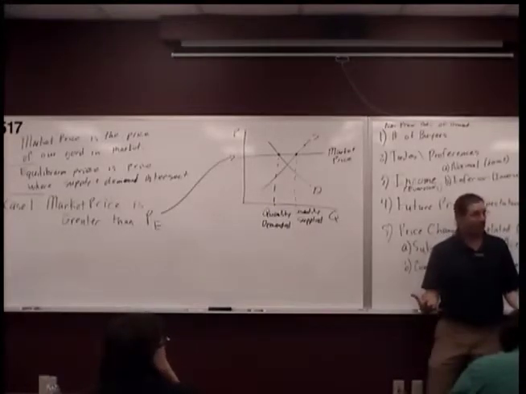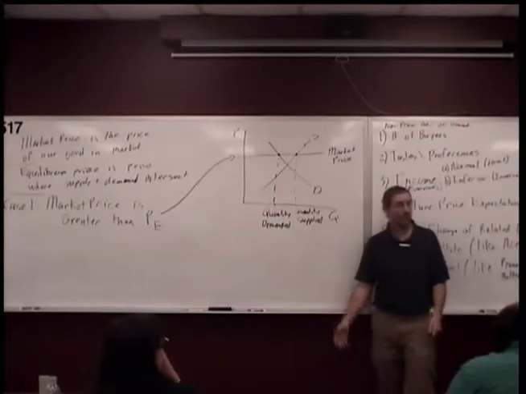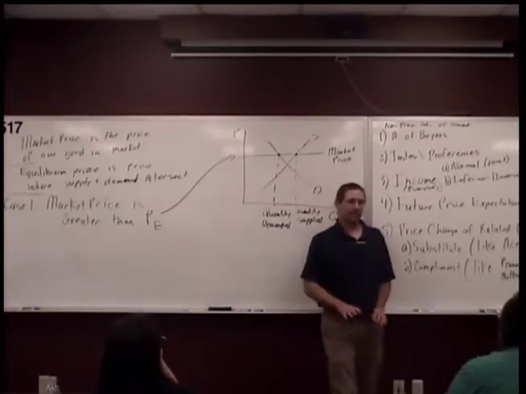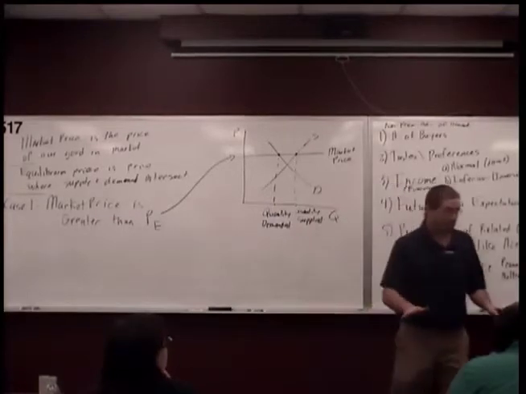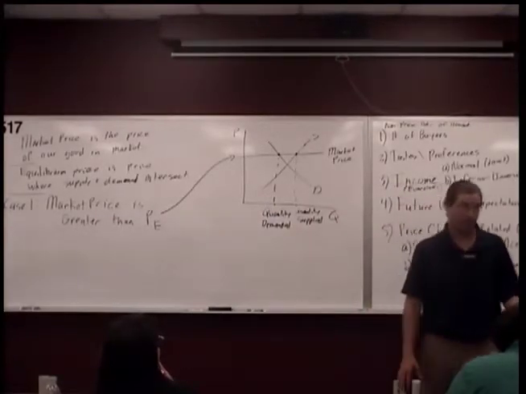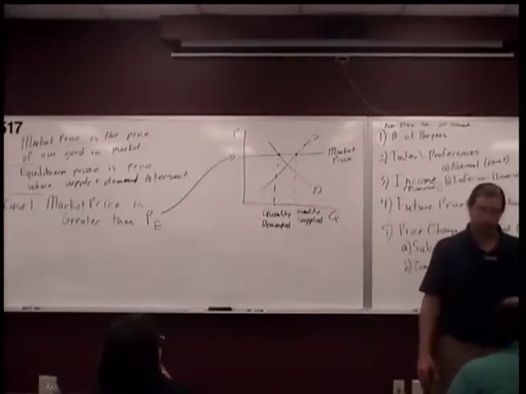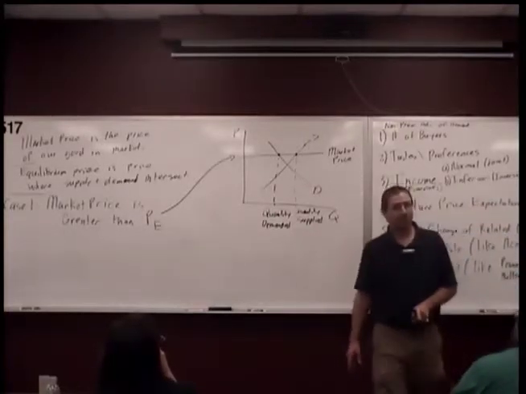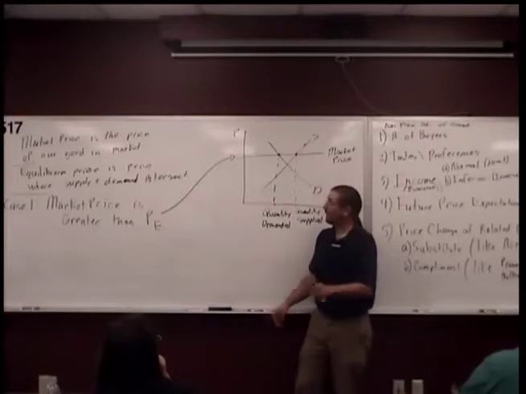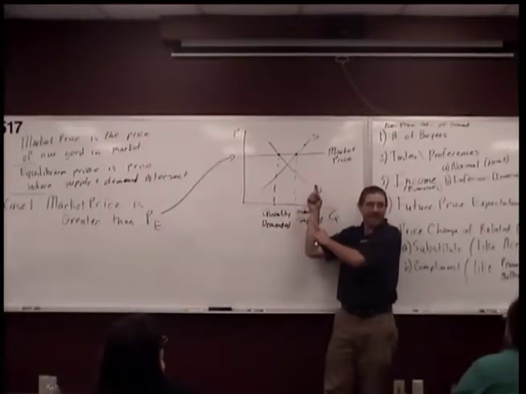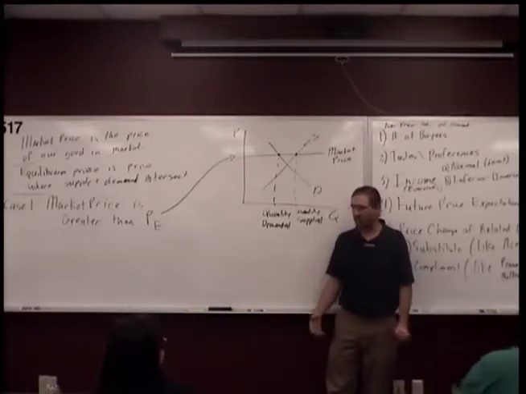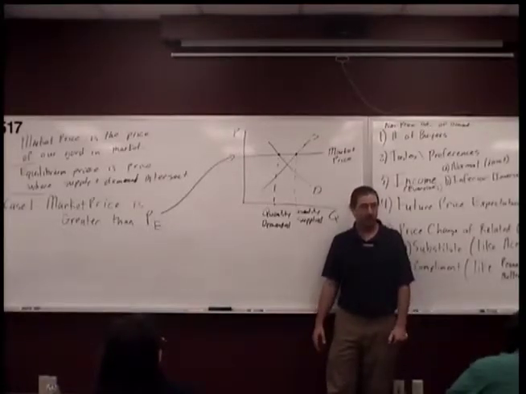So what's happening in this market? We have more supply than demand. So what are sellers having to do? Well, look, they're not going to make sales right away. Businesses never want to lower price, ever. Okay? Because that's going to cut into our profit. And remember, all we ever care about is profit. We're going to get there, but initially, the price is where it's at. Unfortunately, we're not selling all that we produce. So what do we have to do when we're not selling everything that we're producing?